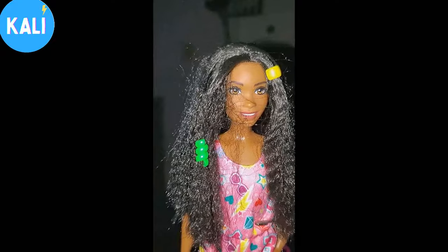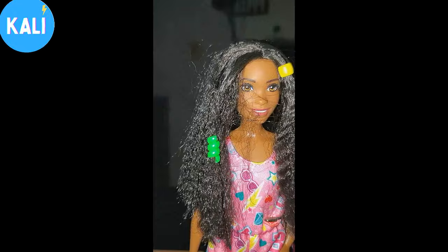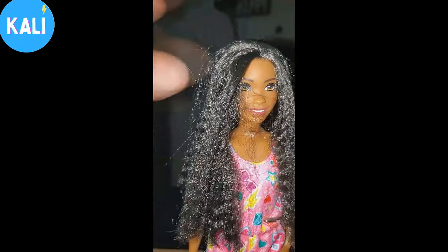Okay, so we're gonna take this as look number 2. Yay! So we did the first look, which was the headbands. Number 2 was a little bit of bead work. So now we're gonna see what Miss Brooklyn would look like if we decided, and they come right out.